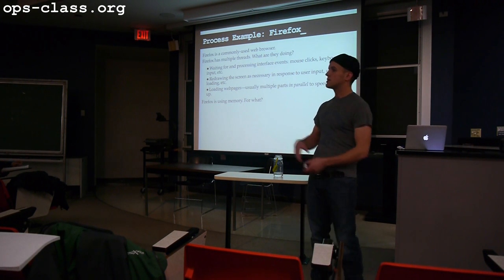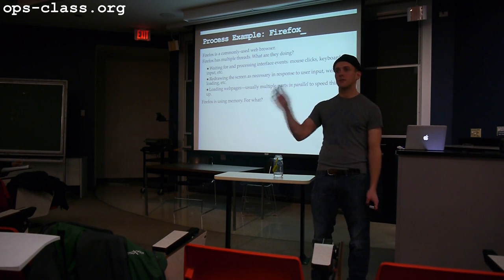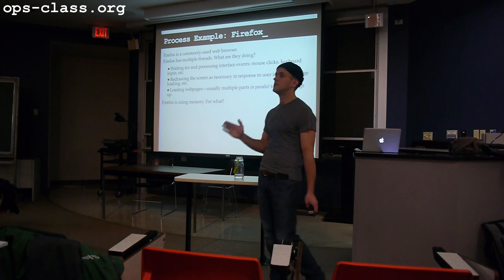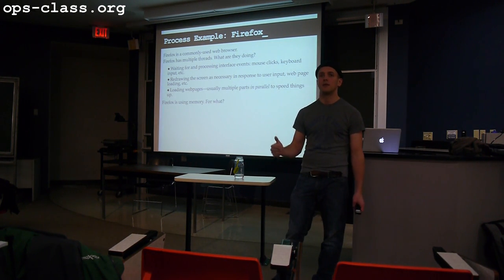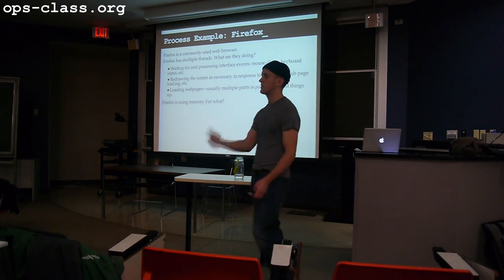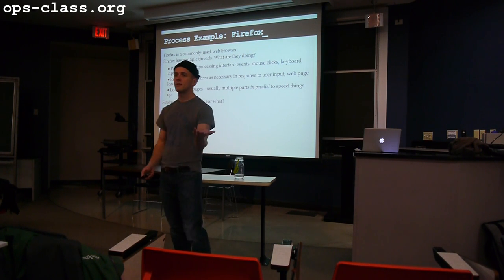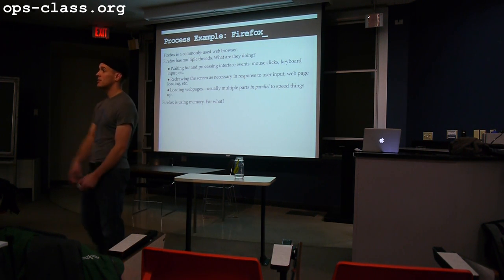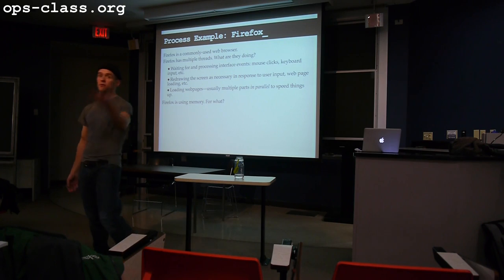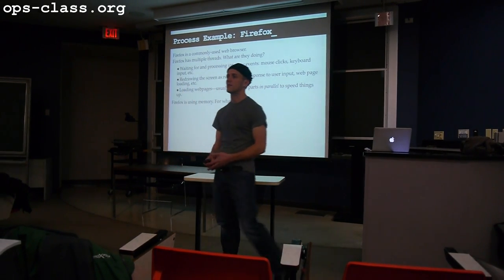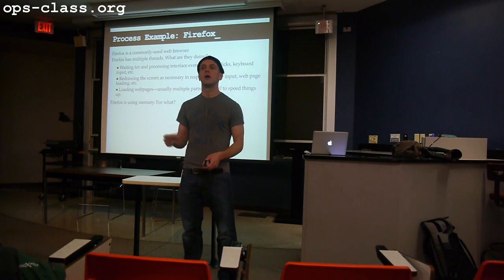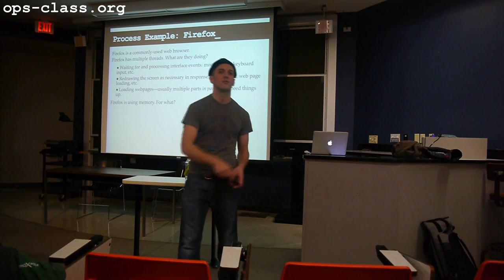So at load time, the loader will map some of those shared libraries, which are files, into the process's address space, because they're actually executable code that the process is executing. Another example would be the heap: dynamically allocated memory, which is probably being used for the cache, for extension storage, et cetera. And then what else? Firefox has threads. Threads have what? A stack, right? Local variable storage.